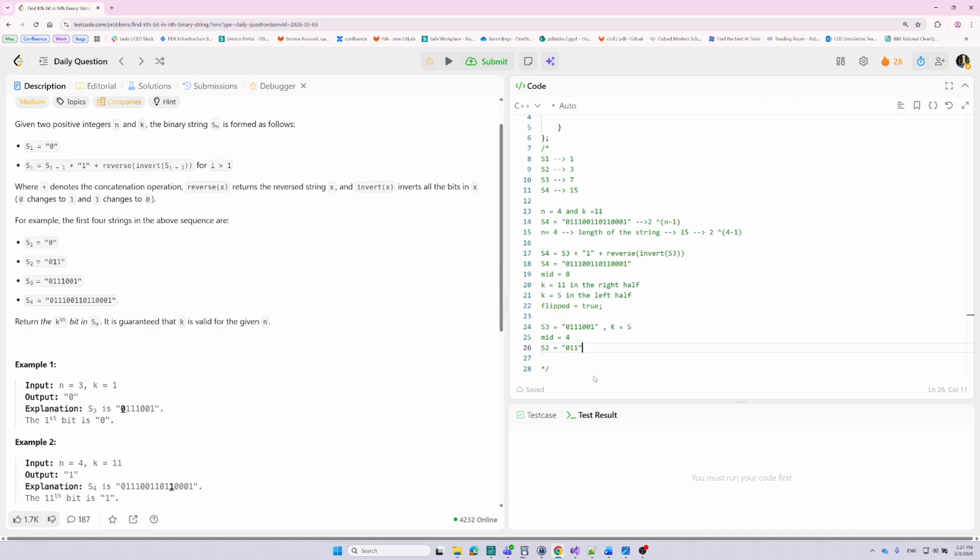So S2 will equal this string, and the new k will equal 3. And let's flip our flag again.